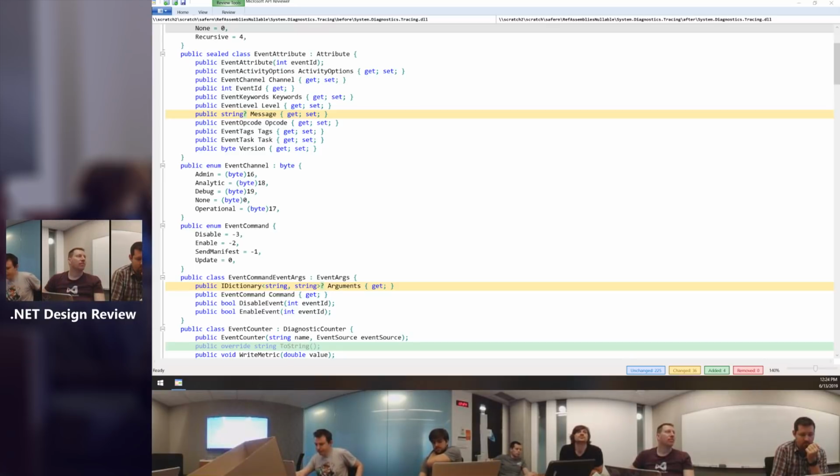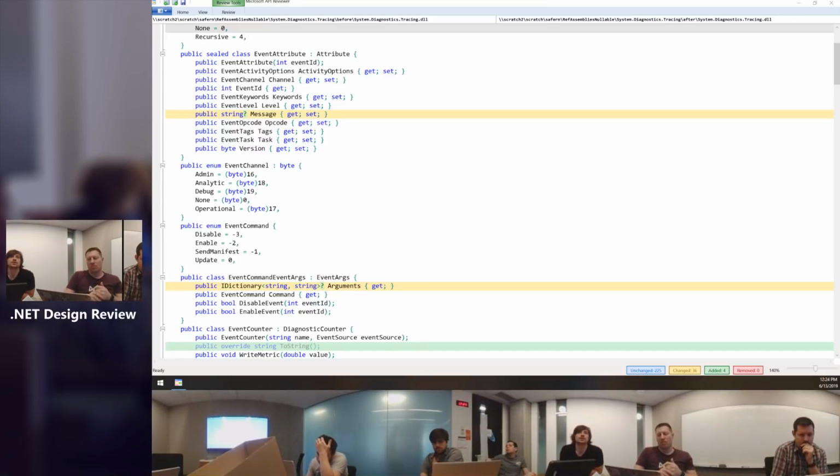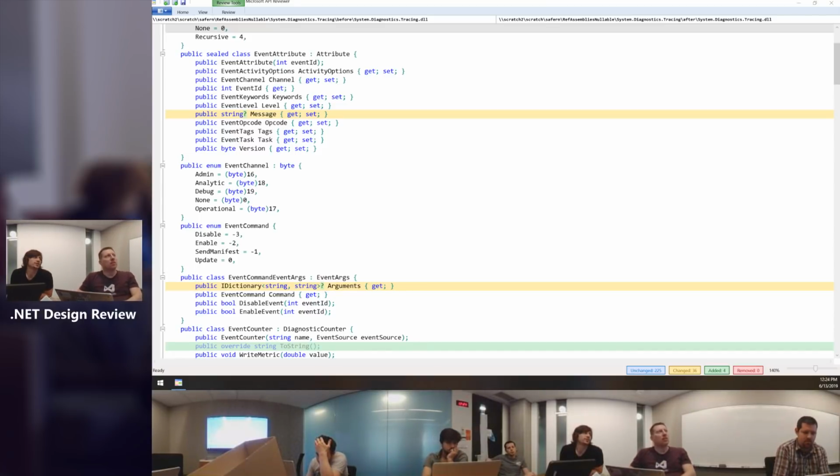Would we say that it's non-nullable and then change the constructor to set it to the empty string? I don't think so. Because null right now means effectively wasn't set. And so you can tell the difference between they set it to empty and they didn't set it. Granted, you can't tell if they set it to null, but why would they do that? I think it's good as is. I can't think of a case where you want to set it to null.